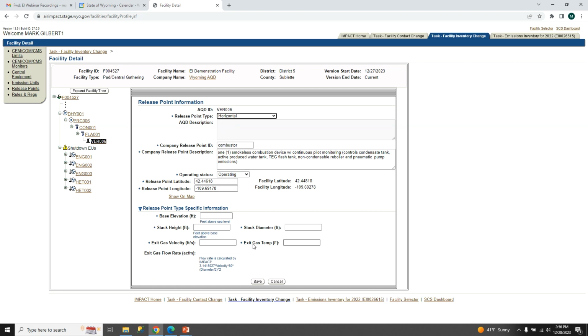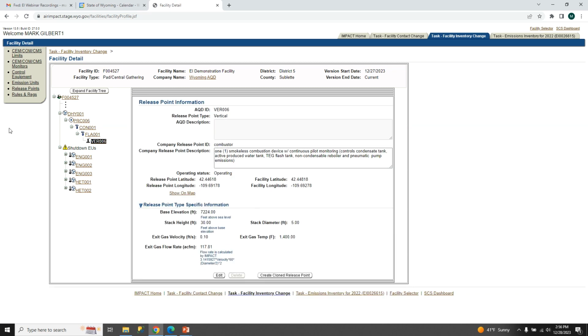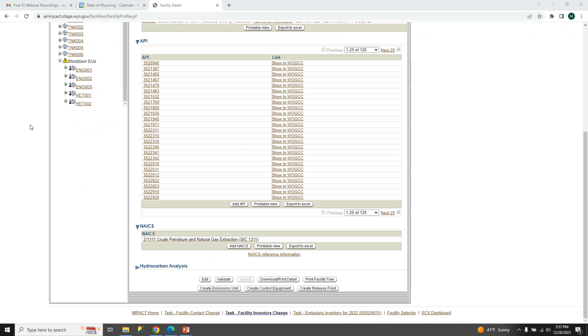Horizontal uses the same parameters as the vertical. So I will click Cancel, just to not save any of those changes. And then for the vertical and horizontal release points, there is also an exit gas flow rate. This is calculated assuming simplistic drag-free flow.